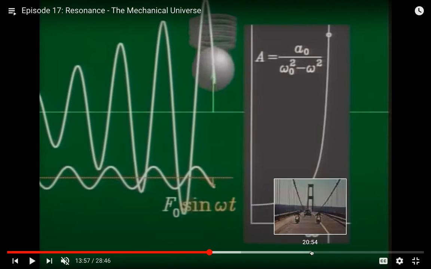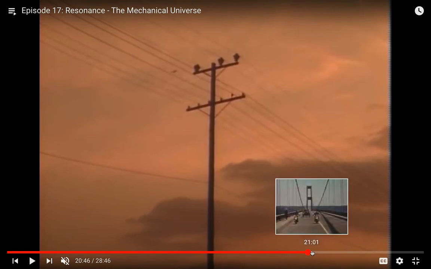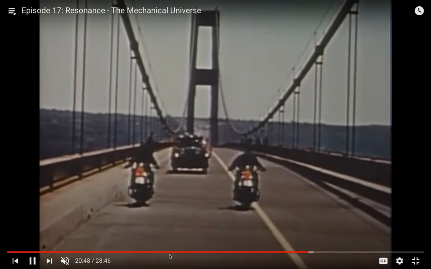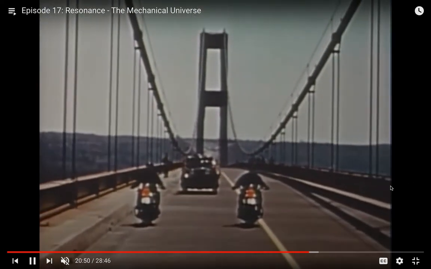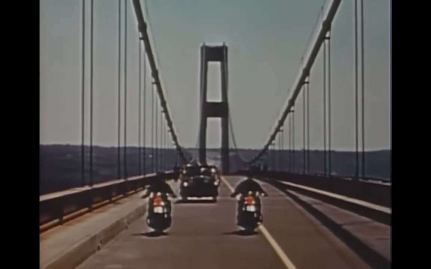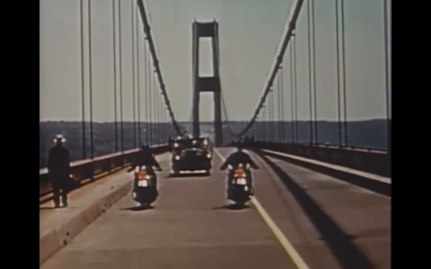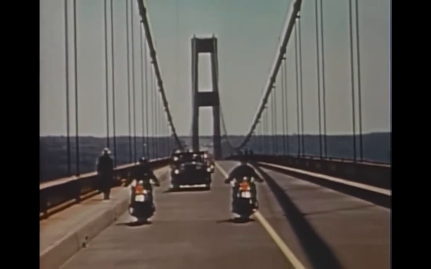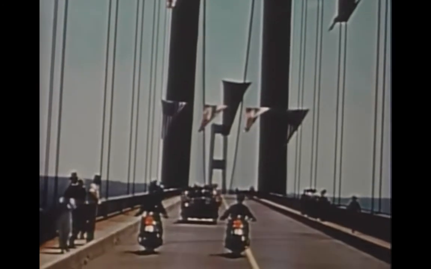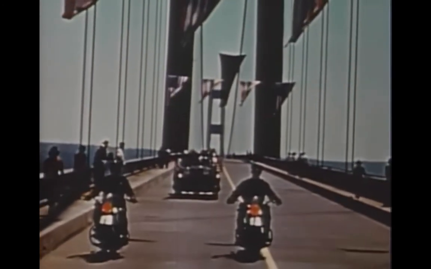If you study engineering at all, and especially when it comes to the design and build of bridges, you will learn about this bridge right here. I'm playing this video while I talk. This is called the Tacoma Narrows Bridge. I think it was built in the 1940s, I'm not sure. But it's in the state of Washington, and it was over a place called the Tacoma Narrows. It was a suspension bridge.